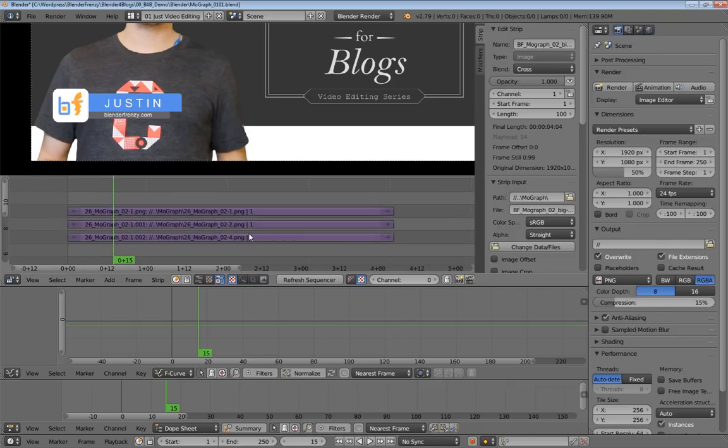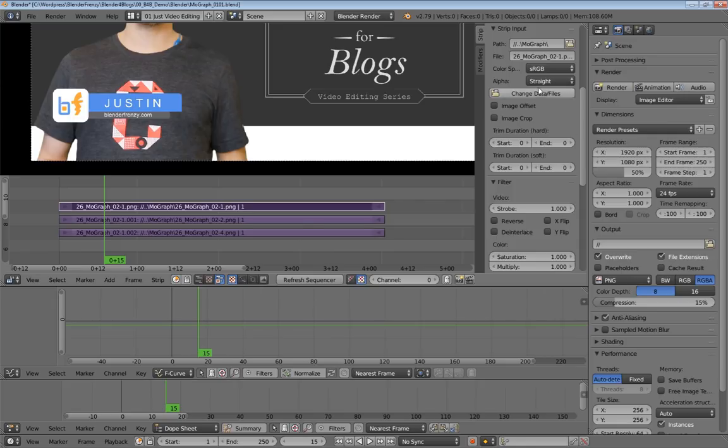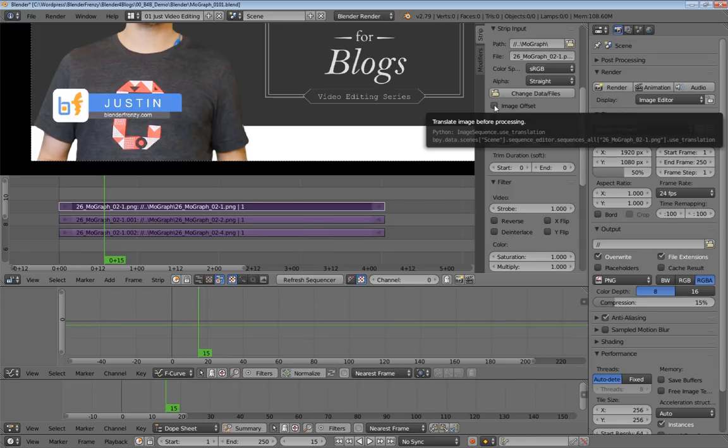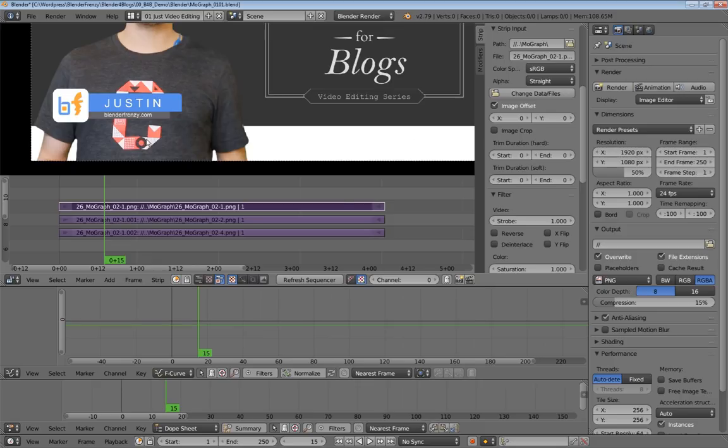Okay, so now basically what we're going to do is animate our image offset. The cool thing about this is if I select image offset, nothing happens because we have placed our images exactly where we want them in Google Slides, and that saves us a lot of headache from trying to use Blender to place those. Okay, so basically we're going to be just animating these like this.